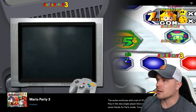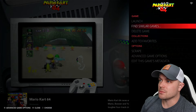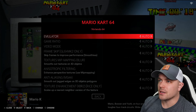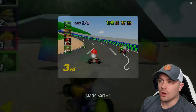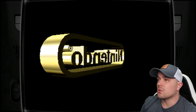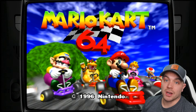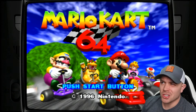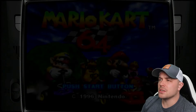Let me find that on here. Let me check what I have as my settings — so we're on auto here as well. This may look a little different because it is a different game, but let's jump into it on auto and see how it looks before we make those changes. So I'm jumping into Mario Kart 64 — you can see definitely some pixelation on the Nintendo logo. We also aren't stretching the screen. If I stretched it on this particular one, you would see a lot of pixelation. It doesn't look terrible, but the colors aren't super bold.